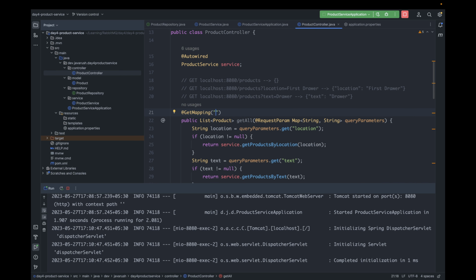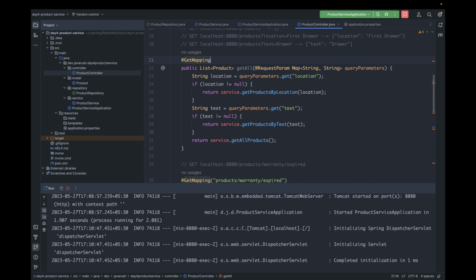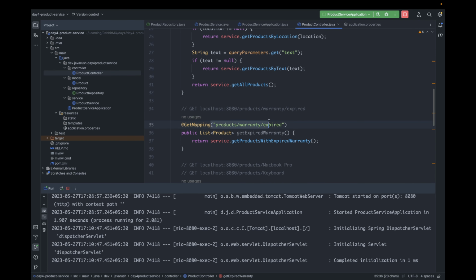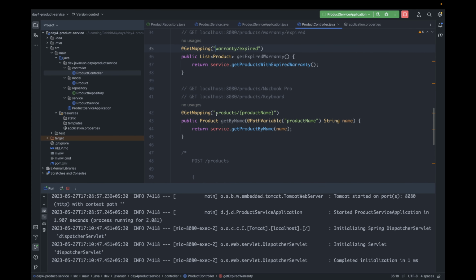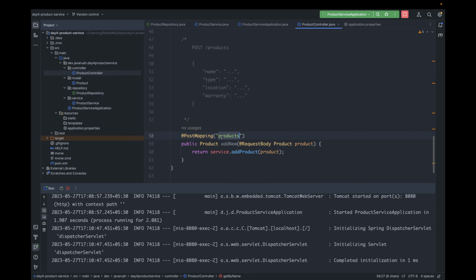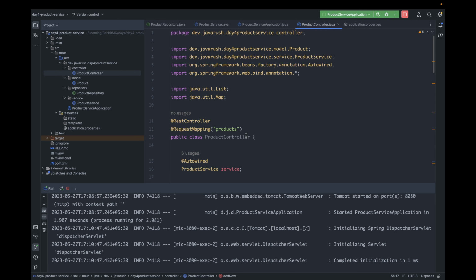If it's an empty string, we can remove it, and if there is nothing inside the parentheses, we can remove them. Then we can remove these products and slash from both these methods. From here, we can remove this products, and it's an empty string, so we remove it, and if there is nothing inside the parentheses, we remove them. So that should work fine.